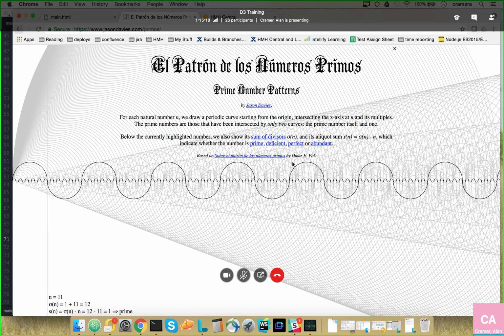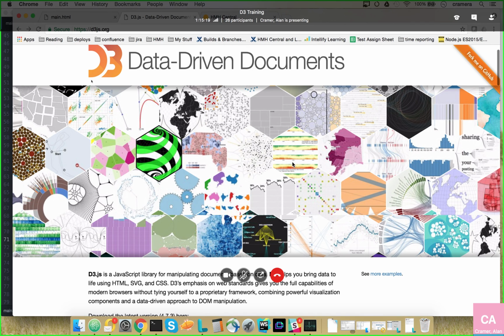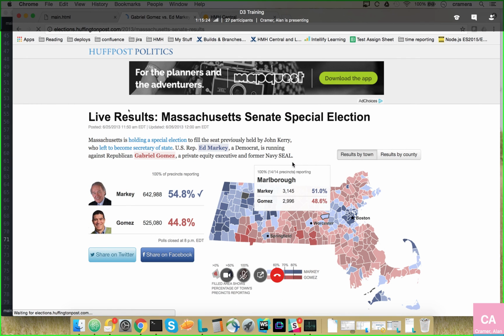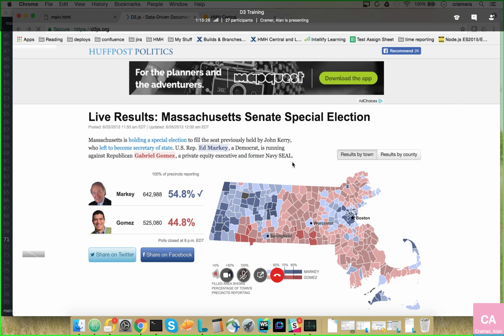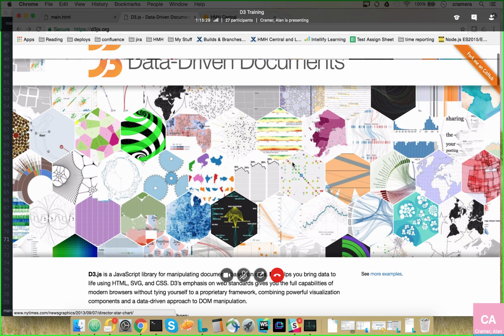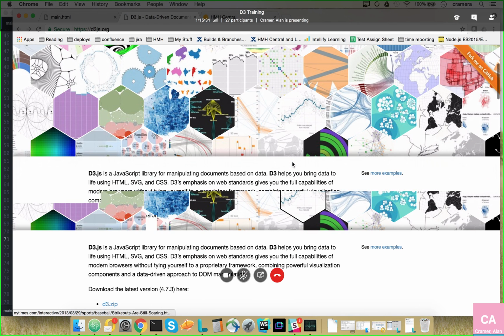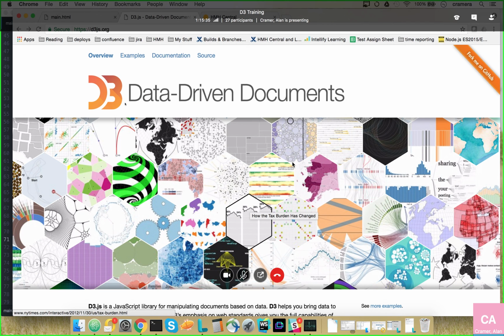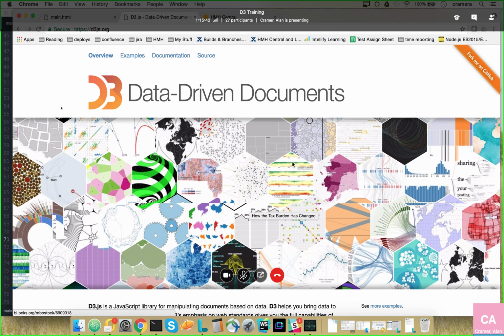Let's try another one. There's a lot of cool different mapping. Oh, sorry, politics again. But there are cool mapping tools. Mapping is hard because data is hard. It's hard to get good data of regions of countries. But there are tools out there, and there's a great blog post on that.